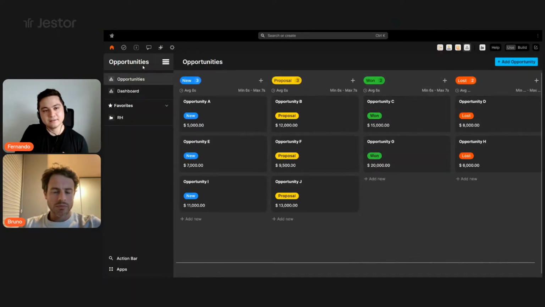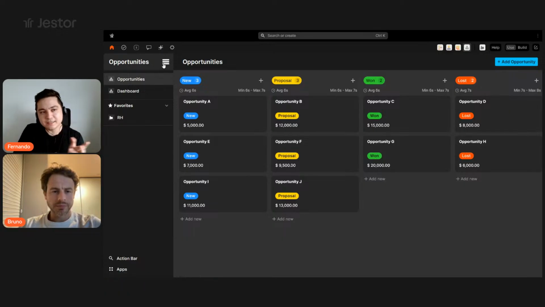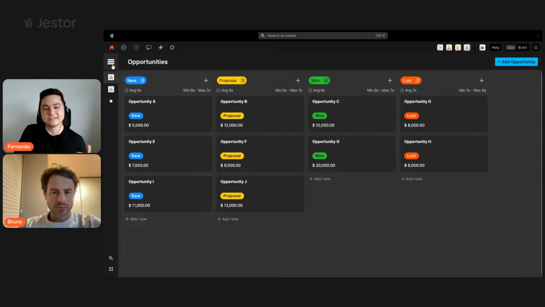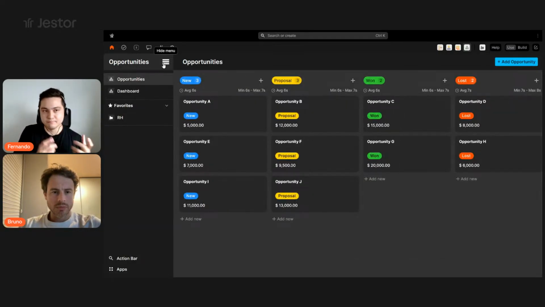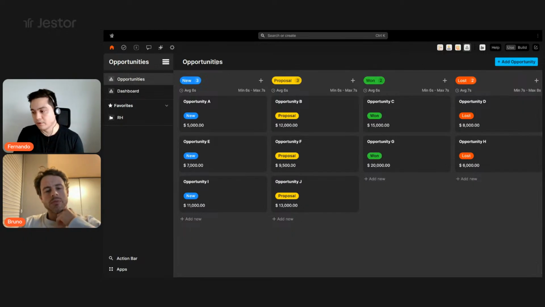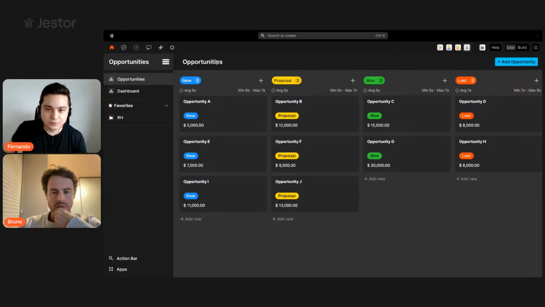Here you go, the app is ready, and you can see on the left is the side menu. The reason why I asked for it is, one, because I think it looks nicer. I like to have the side menu, and you can also hide part of it, so you get this cool menu icon. But also, when you ask for a side menu, this title bar with a button also comes included. And I think this is very helpful, especially for the CRM. So this is the reason why I specifically asked for it.